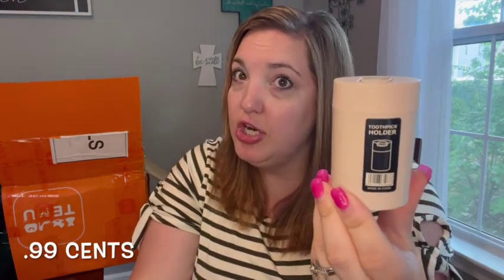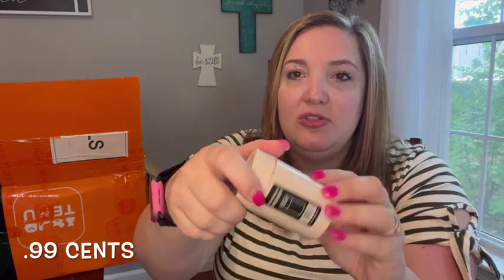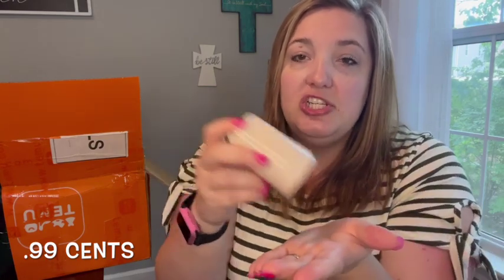Now I have three more kitchen items. First is a really cute little toothpick holder. My husband likes a good toothpick after he eats, so I needed a holder. The top unscrews simply and holds a bunch. The lid slides with just one hole, so you can shake it like a salt or pepper shaker to get one toothpick at a time, then close it back. You can keep it in your kitchen or with your napkins — just a nifty little thing.